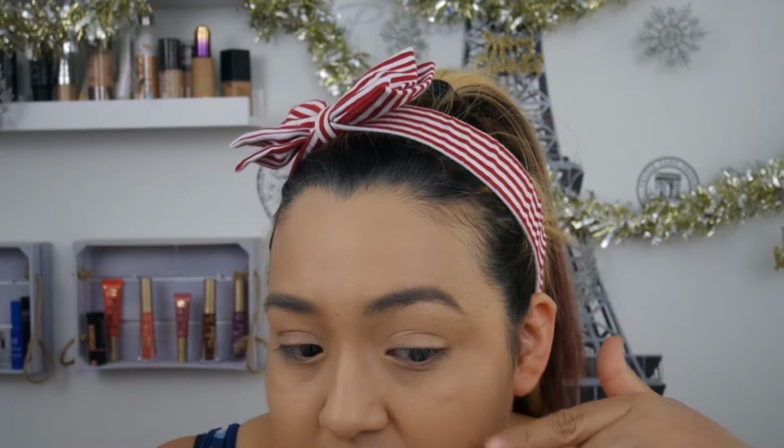And like I said, I get more coverage with the sponge, so I don't see any freckles peeking out. I don't see any redness coming in here. My forehead looks fully covered, so I don't have to build up a second layer of foundation. And there's absolutely no shedding from a brush. There's no streak marks. I really just prefer the sponge, but sometimes I am in a brush mood and will use brushes like crazy.